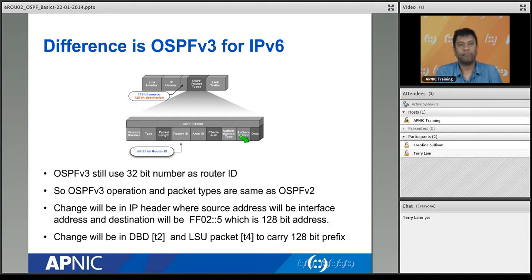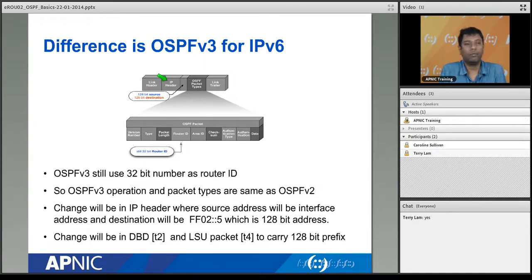in OSPF version 2 and version 3, the OSPF packet types haven't changed that much, right? Only the IP packet has changed, so the main IP header will be changed, right? And the OSPF packet types will stay as they are, except for authentication, because in OSPF version 3 authentication is not included in the OSPF packet; it uses the regular IPsec available for the IPv6 protocol.